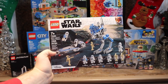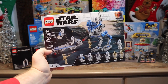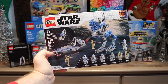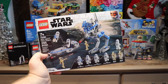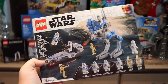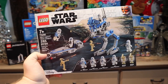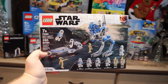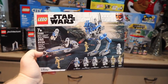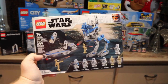Continuing with sets that are a little out of character for me, this is one I'm really excited about receiving this Christmas season. It is set number 75280, the 501st Legion Clone Troopers, aka the 501st Battle Pack. I put this set on my wishlist because it's got such a cool story behind it — the fact that this set was inspired and campaigned by a LEGO fan, a person in this LEGO YouTube community, I think is really cool. I'm not a huge fan of Star Wars, but I'm planning to build this set and display it in my LEGO room. I also just wanted to make sure I picked up this set to support the idea behind it, because if LEGO sees a fan campaign do really well, they might be more apt to listen to fans in the future. I'll probably make a video on this one especially.